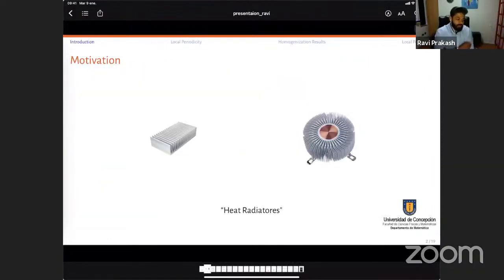In the periodic oscillating boundary domain, the motivations come from many places. One is just heat radiators. If you see here, there are notches, periodic notches, and in comparison to the dimension of the domain, they are very thin but with a fixed height. The circular version of the same has branches. In the circular version of these heat radiators, every notch has 3 sub notches. So in this sense, it is a little bit different from the comb type structure.